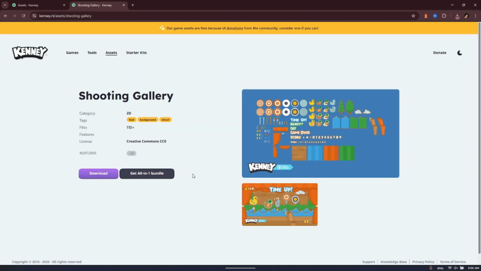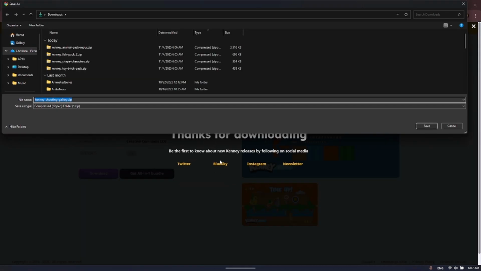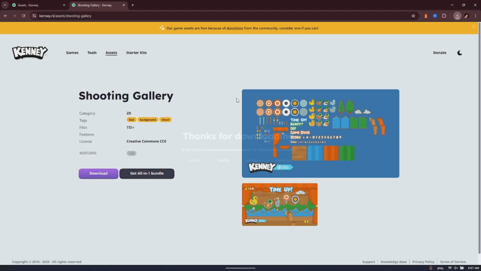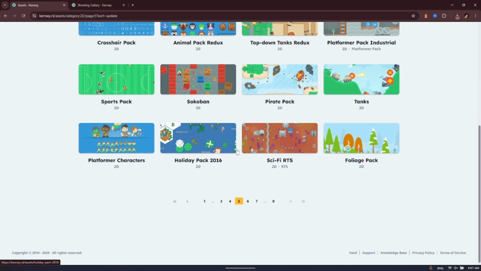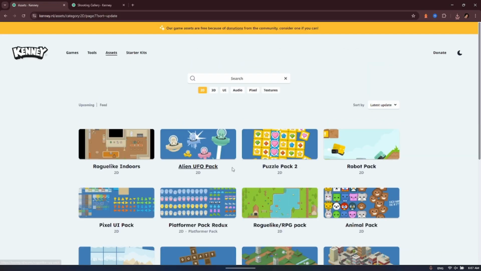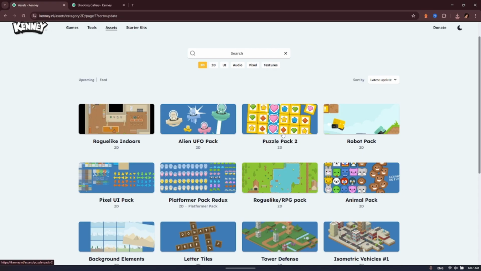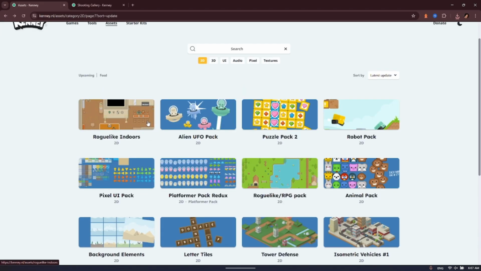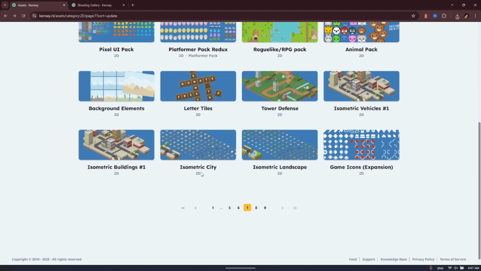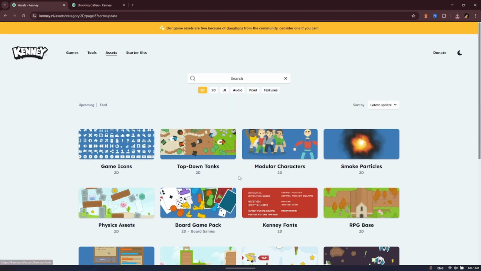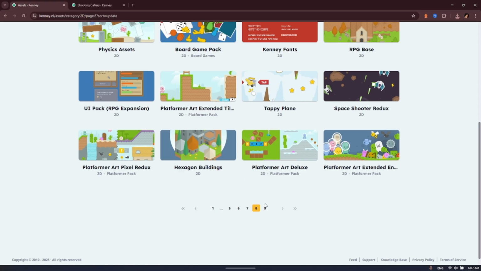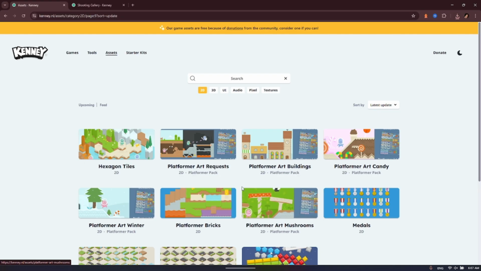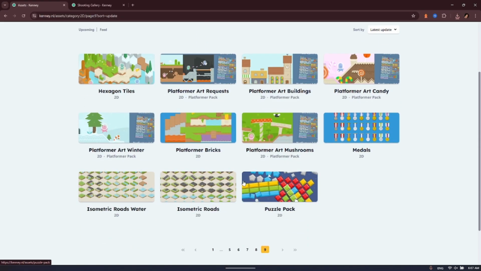Let's take a look at these assets. Yeah, let's download some of those. Maybe we'll be using that for something. Let's take a look. Okay, that's a nice puzzle pack, but we're not making that complicated type of game, so no. We might use, so they've even got isometric. Okay, I think this is good. And what we're going to do now is I'll show you how we import that into our project.